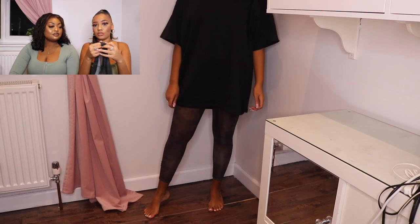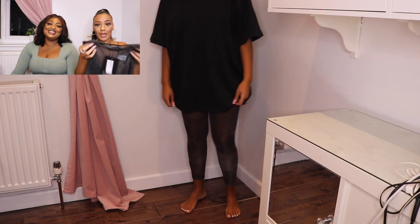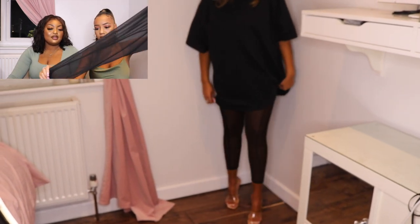They're kind of see through, but if you wear a longer top, I thought it was quite nice for heels and stuff. Even casual, if you wear a longer top, it's even in the daytime, it's a bit cold though. But it's a tie dye one. It's see through, but you can wear a longer top, like a t-shirt or something. I like leggings because they're comfortable. And that's the tie dye. And then this one is a mesh again with a seam going down the front.